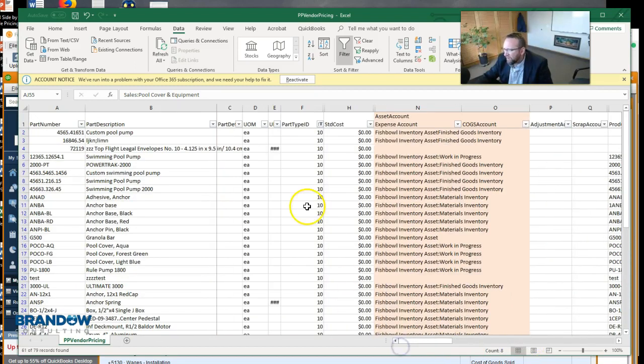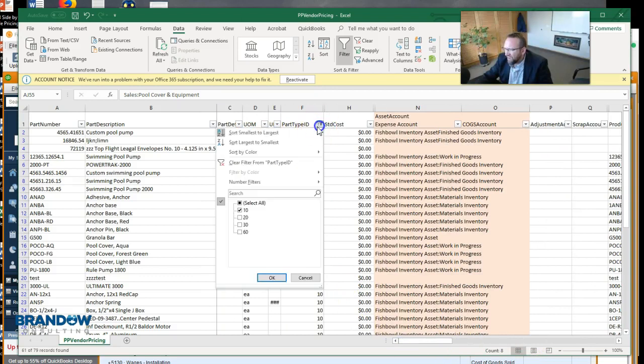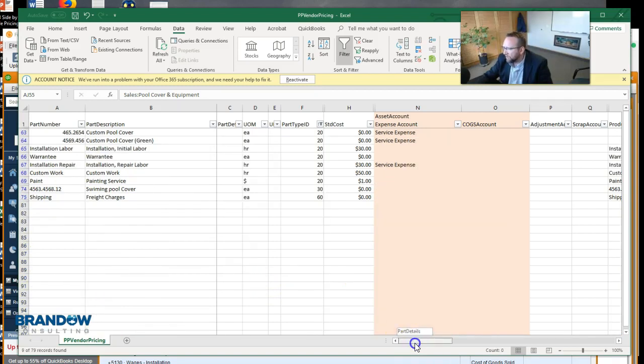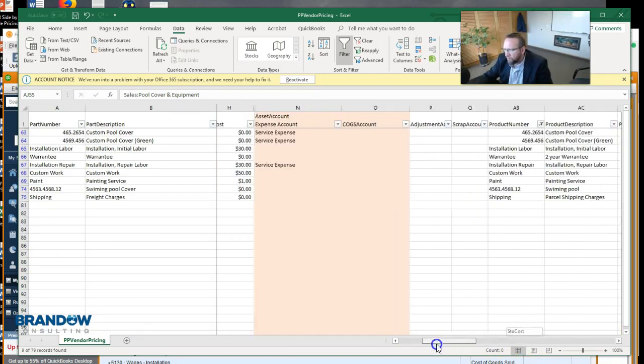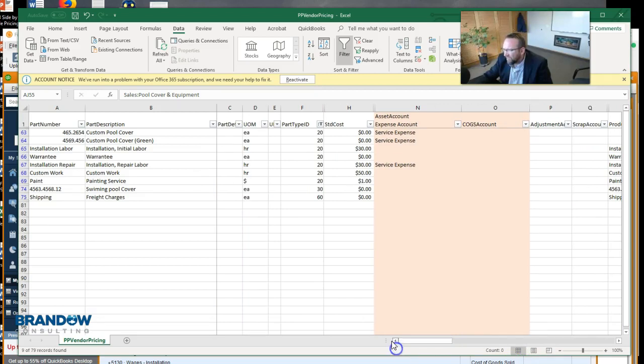And then let's look at our other part types. Our service, our non-inventory, and our, what's that, shipping? Shipping we're okay. That has its own default income account. Our shipping type part, yeah, that's just the last one.